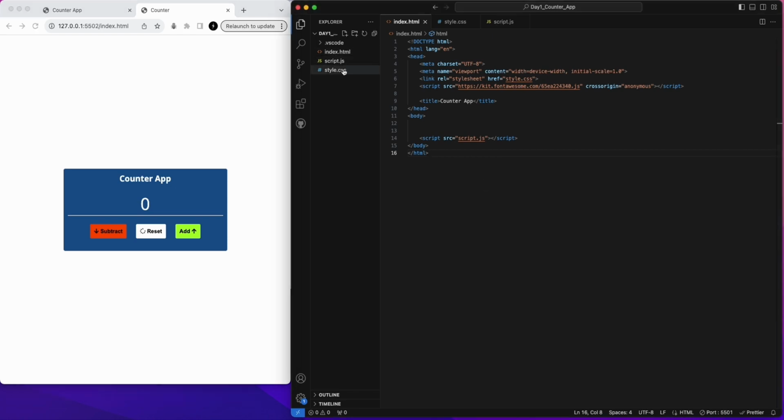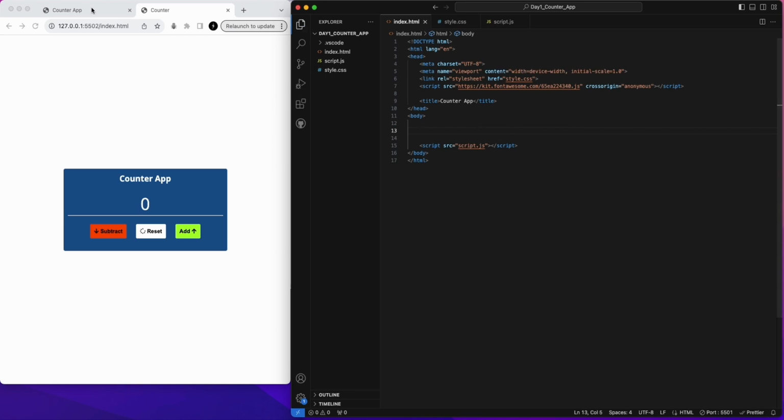So this is the basic structure of my file, where we've got index.html, script.js, and style.css for style. I have already connected my style sheet, which is CSS, and script.js, which is our JavaScript file. I have also added my Font Awesome kit for those icons, top and bottom, and the reset. I hope you understand the process of how to connect that. If not, I can explain it later.